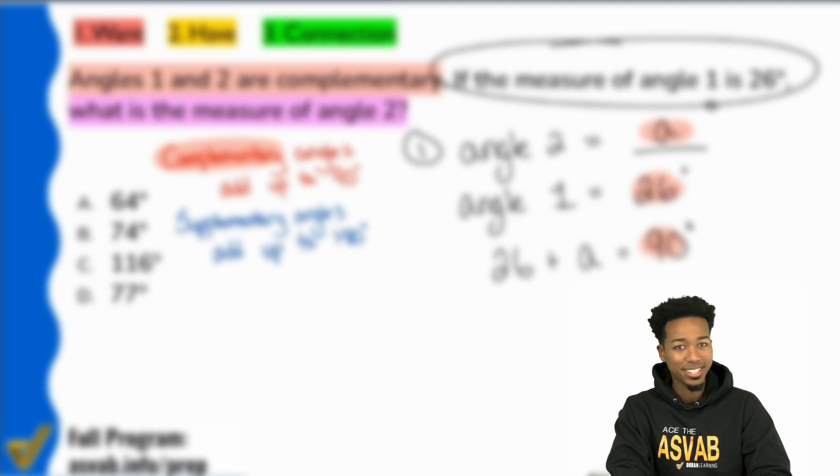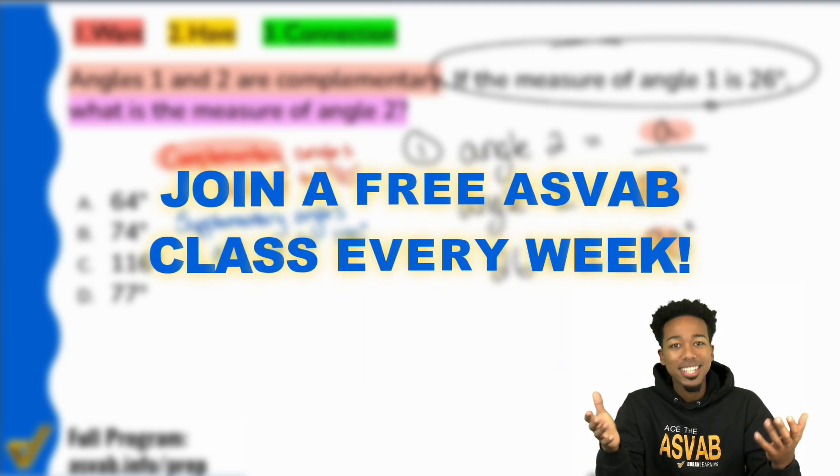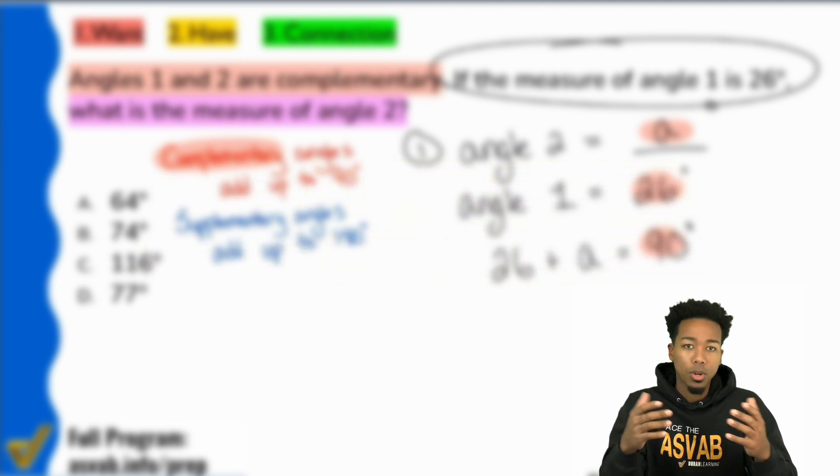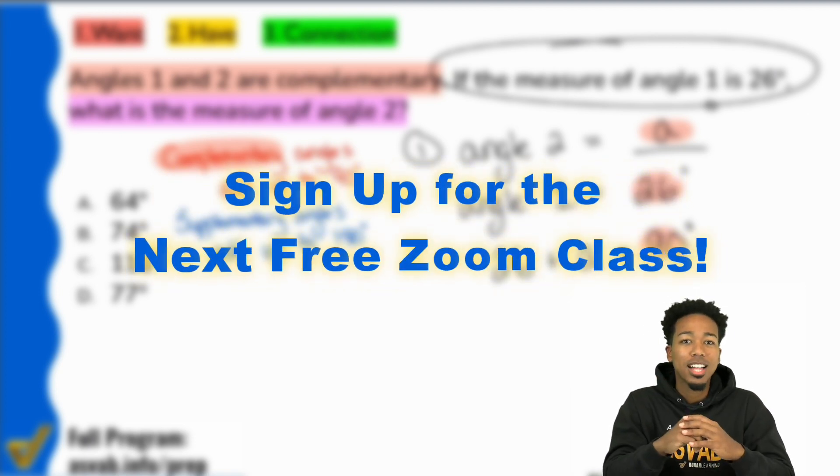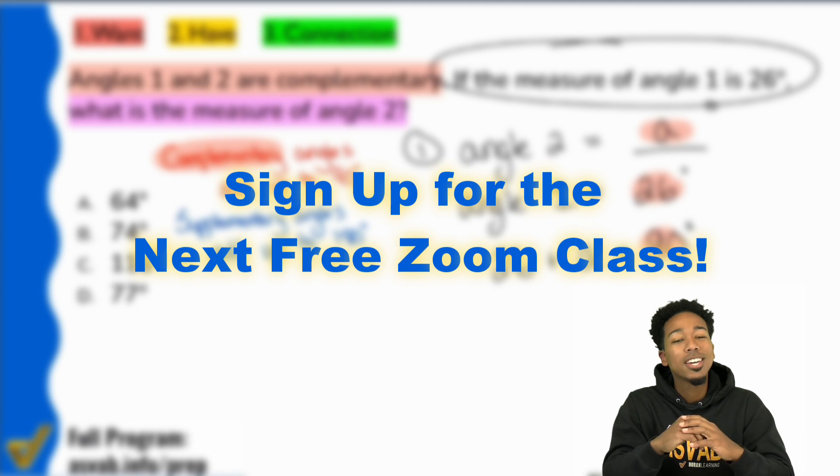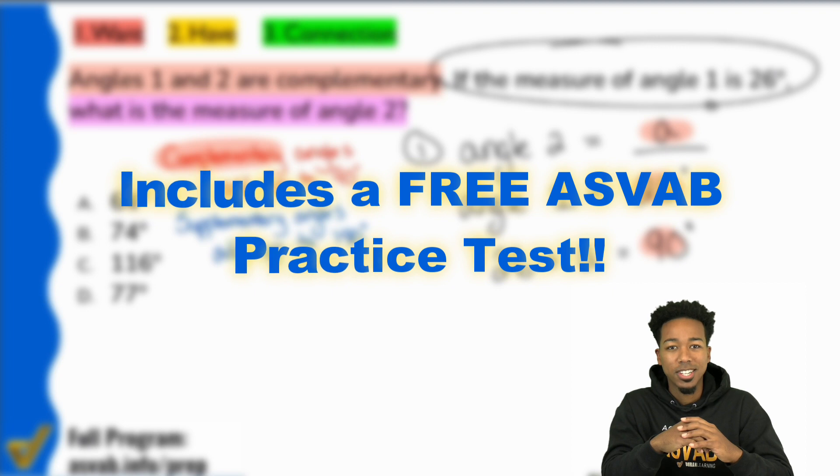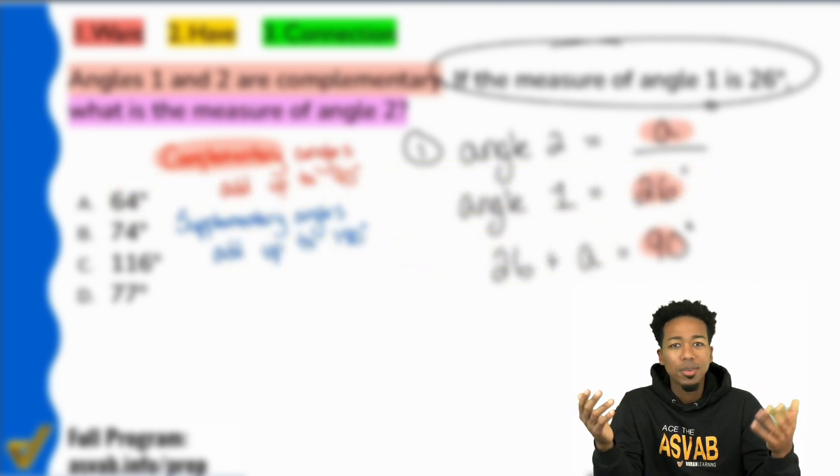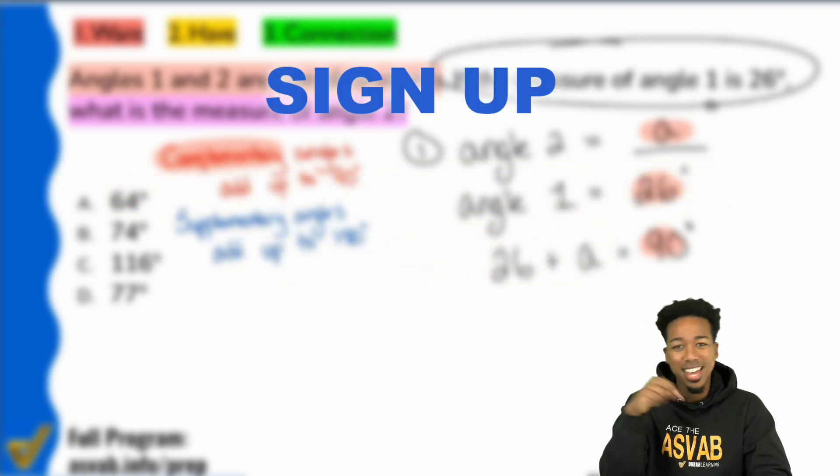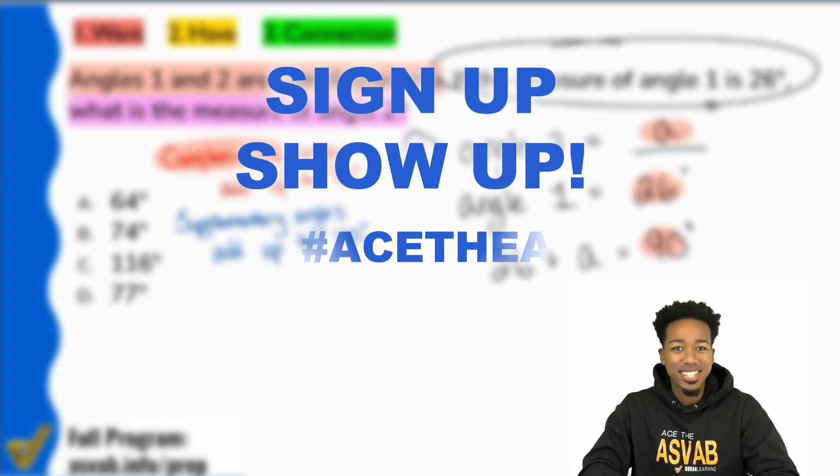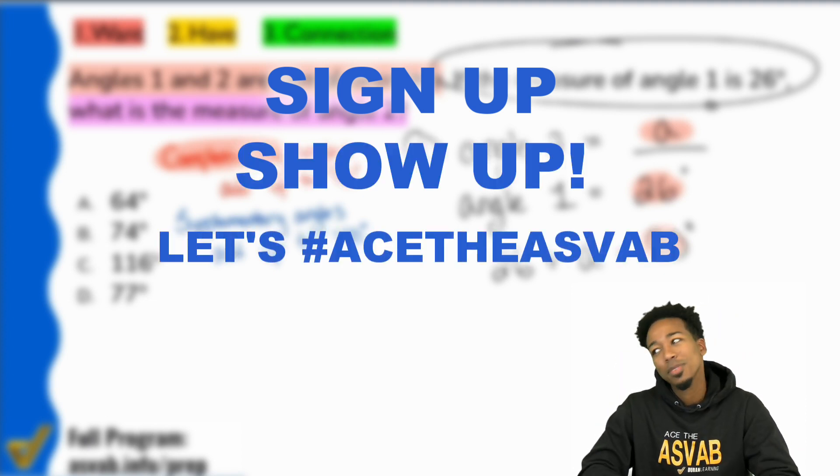And it's me again, your coach Anderson. Look, you're doing these problems right here on YouTube, but I want you to join me for a live class that's free once a week. I do this because I want to help other people succeed, just like you. So if you want to raise your score, sign up for my free classes once a week. They're hosted on Zoom. And on top of that, you'll get my free practice test that comes with video solutions, so you can learn from every mistake. So there's no reason not to sign up. So go ahead, get off your butt, sign up here, the link there, somewhere over here. Figure it out. Let's sign up, and I'll see you in the next class, my ASVAB partner people. Let's get back to the problem.